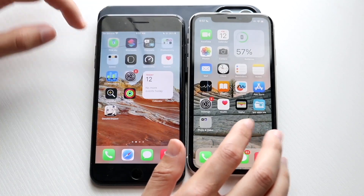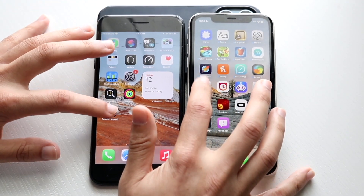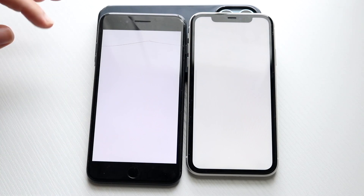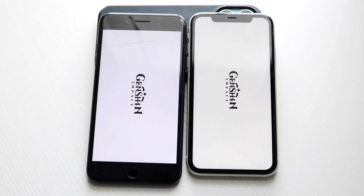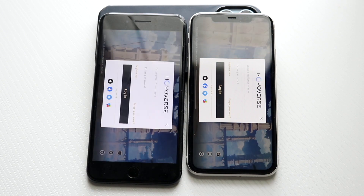Let's load up some other applications. We do have Genshin Impact here — a very, very big game. Three, two, one. This is a big game so it could take a little bit of time to load up completely. I think the iPhone 11 is probably going to be the faster one, which is exactly what I'm expecting — and it is the faster one. The iPhone 7 Plus slightly slower, but not by a huge amount.